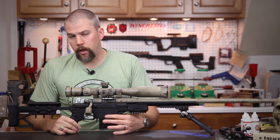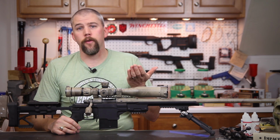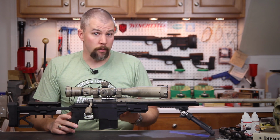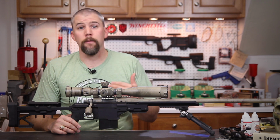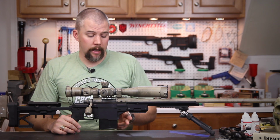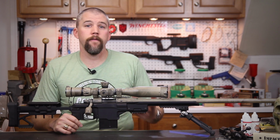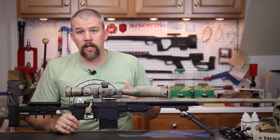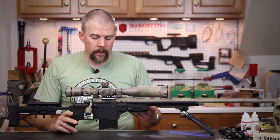Now, the magazine well, as I said, does not accept 5-round AICS magazines. It actually comes down too far, so you can't get the magazine far enough up in there to seat. We talked to AWT about this and asked them why, and basically the answer that we got was that most of their consumers, they believe, will rather use the 10-round AICS magazine, and they wanted to be able to use the forward edge of the magazine well as a barrier stop like you would on an AR-15 or an AR-10 type rifle. So in order to do that and to protect the magazine as best possible, they wanted a longer, deeper magazine well. That's fine.